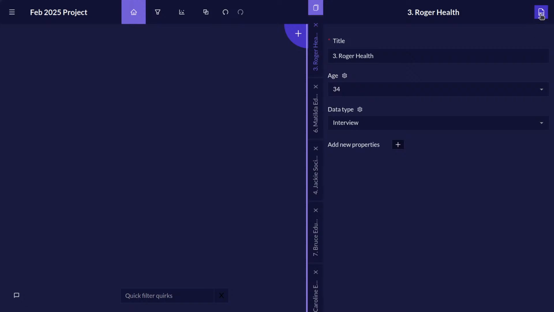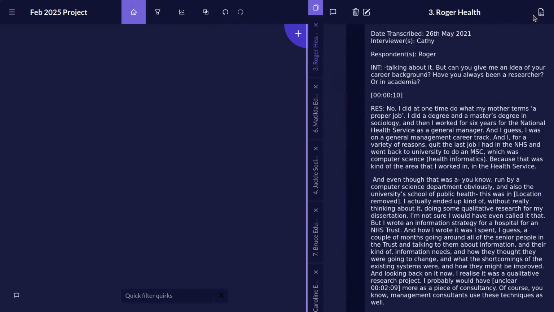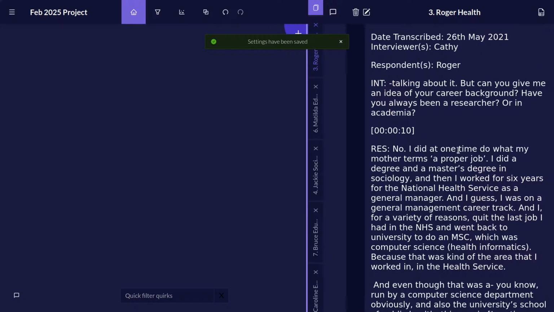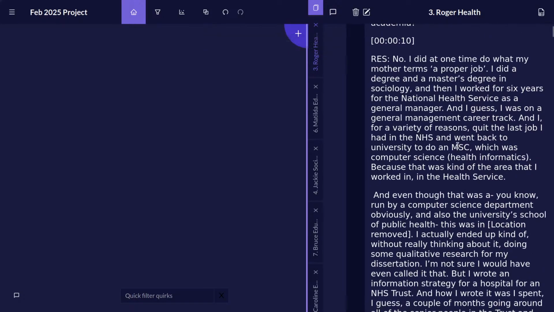So I'll press the properties tab in the top right to turn that off, and we'll get back to the text. I'm actually just now going to go here to the settings and make the text a little bit bigger. We can change the settings for the width, whether we count the number of quotes we have. We'll talk about that in a minute, but we'll just keep it like this for now. So, okay, that's a bit better for streaming, I hope.